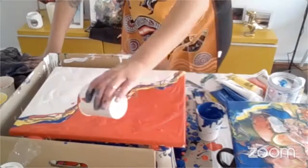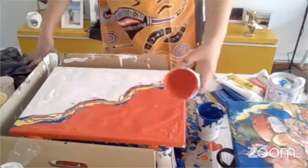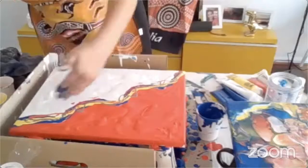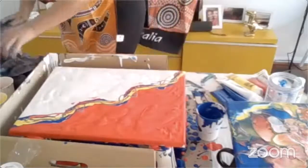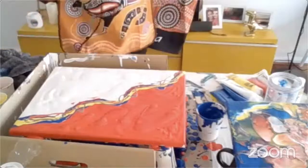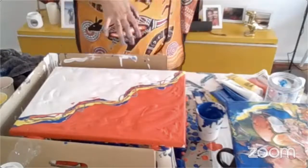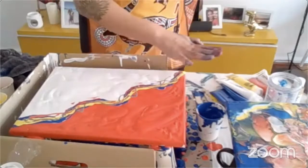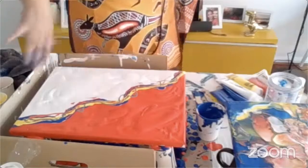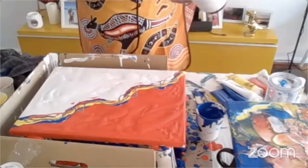Make sure you have a generous amount of paint on both the ends because you want the paint in the middle to blow on both sides and just make it as fluid as possible. All right, we're gonna use the blow dryer. I'm gonna blow dry it maybe this way first, that way, and just go back and forth. You don't have to put it on the high speed, just the low one is fine.